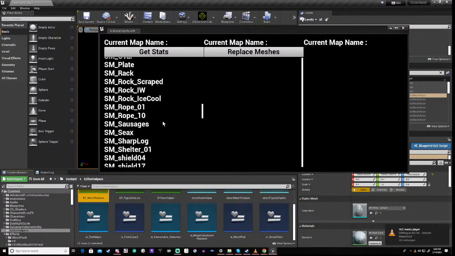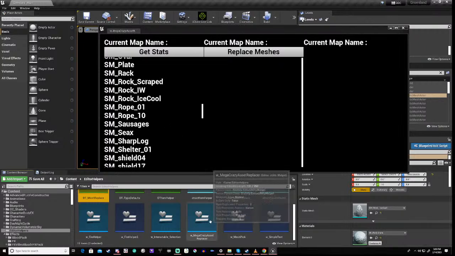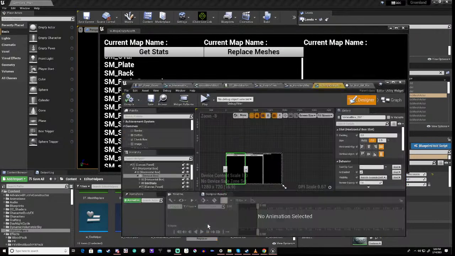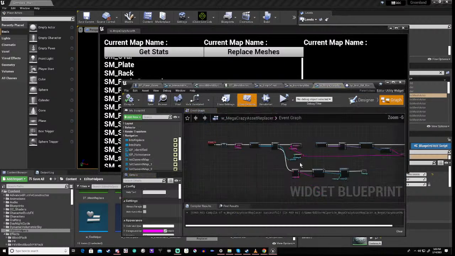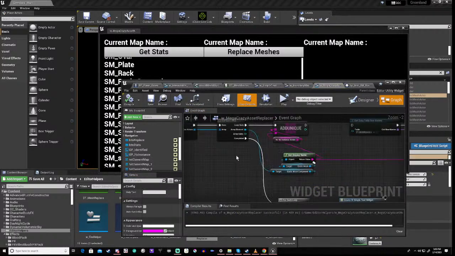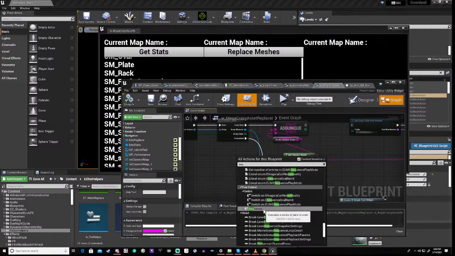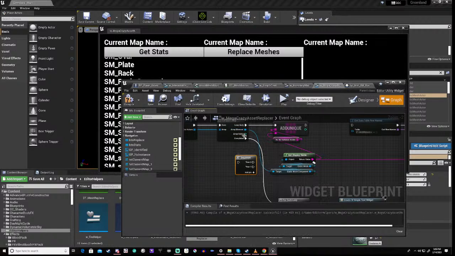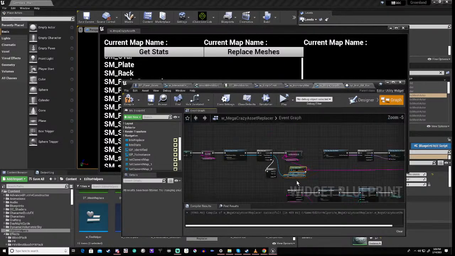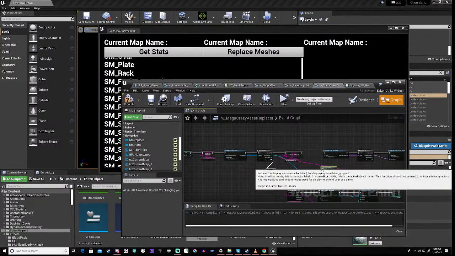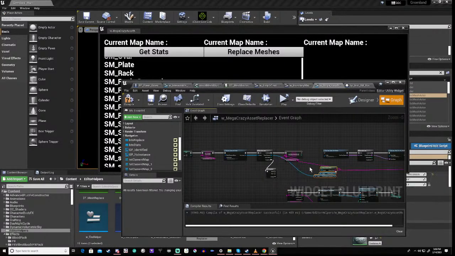Now, our next issue here is that we need to remove this from our list, okay? So we're going to do a sequence on completion, and this is going to be the thing that checks if it exists in our data table.